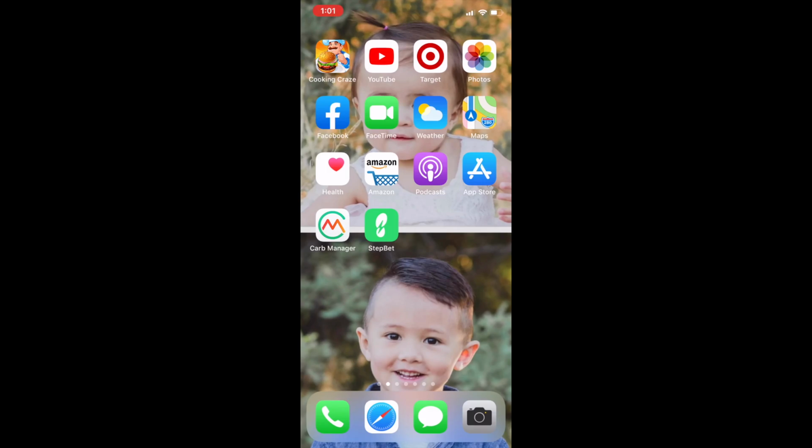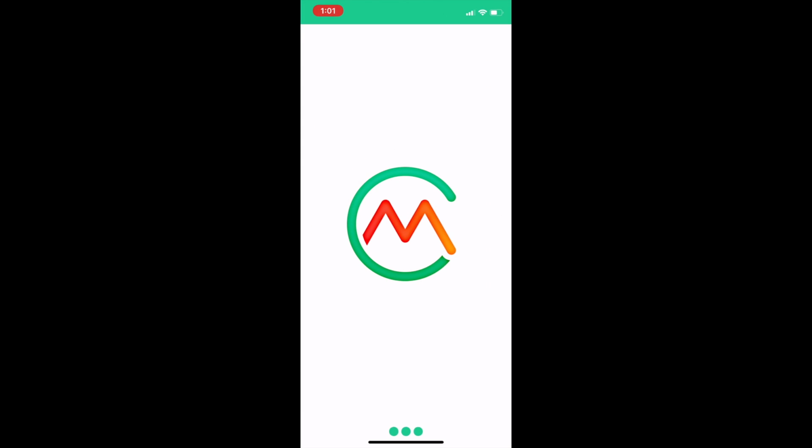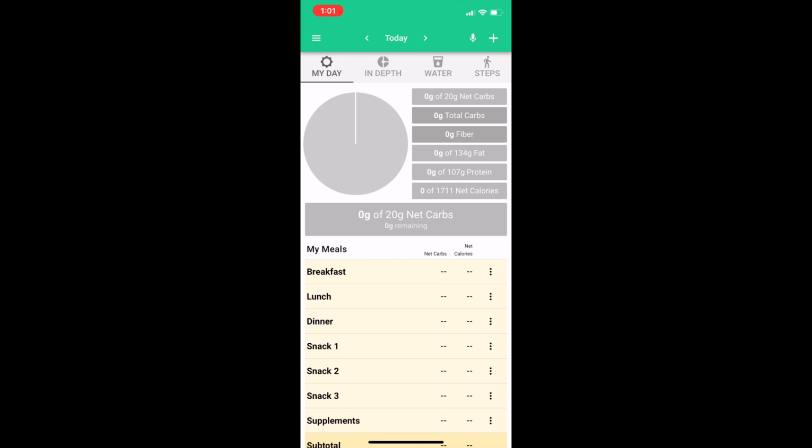Okay guys, so as I have mentioned before, when it comes to knowing my ratios for what I am eating, I like to use the Carb Manager app. So that's what I'm going to use today to show you how I decided what to eat for lunch. So I'm clicking on the Carb Manager app. So this is my food log for today.